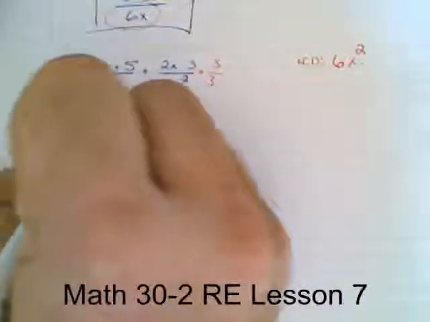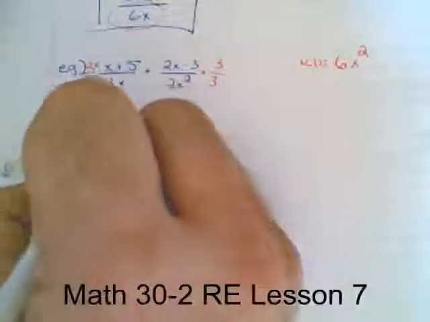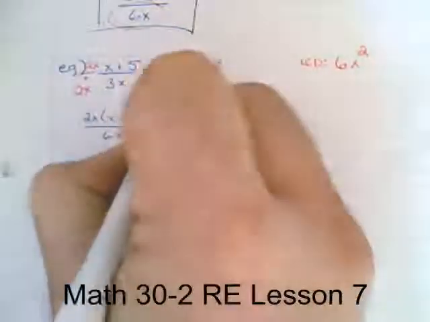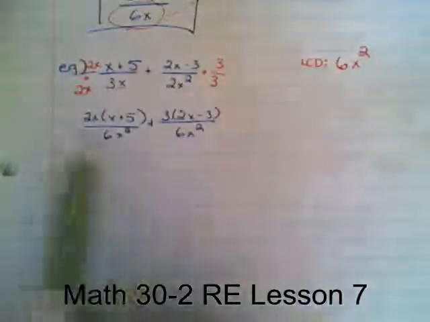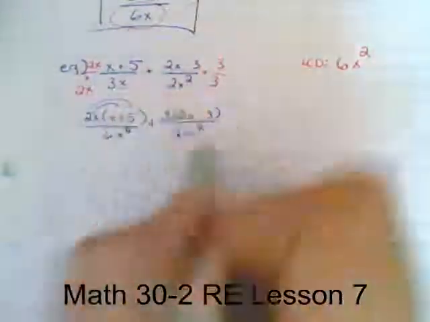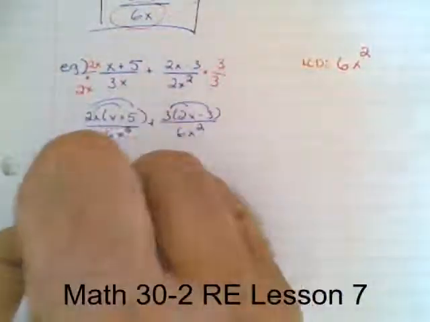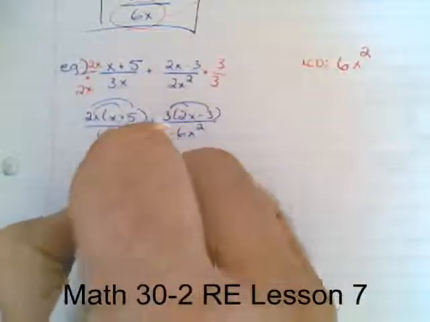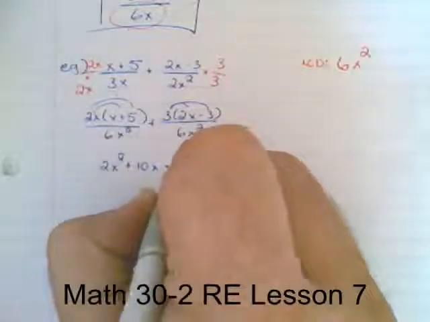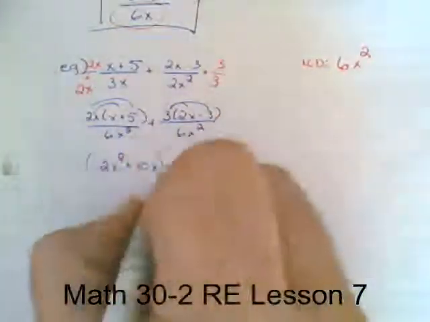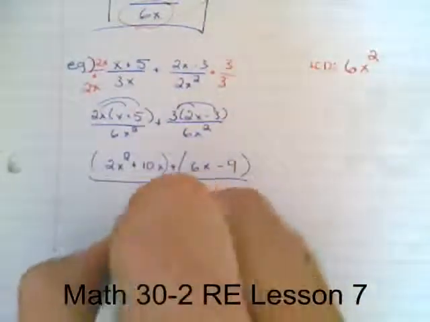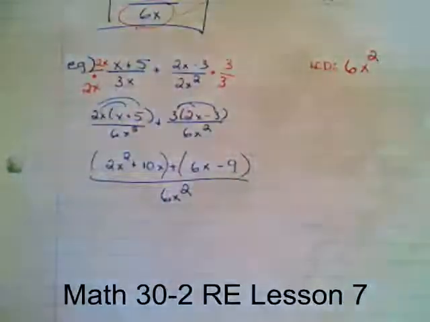Okay, that one's already there, so that's good. Here I just have to get a little bit more. Looking at the numbers 3 and 2, I find the least common multiple between them. It's 6, so I'm going to use my common denominator of 6x squared. The number and the letters. Okay. Now from there, what do I need to multiply to make this 6x squared? I need to multiply by 2x.